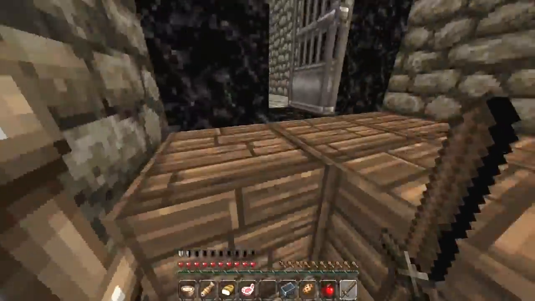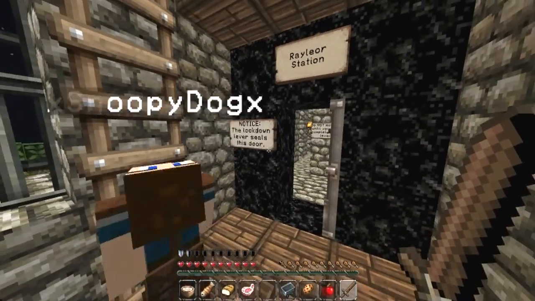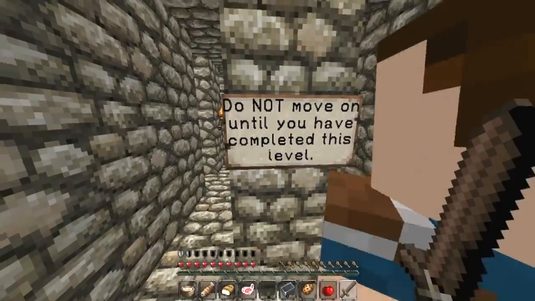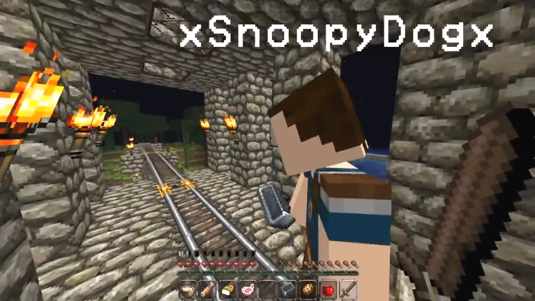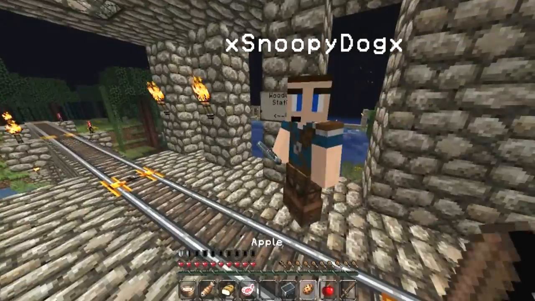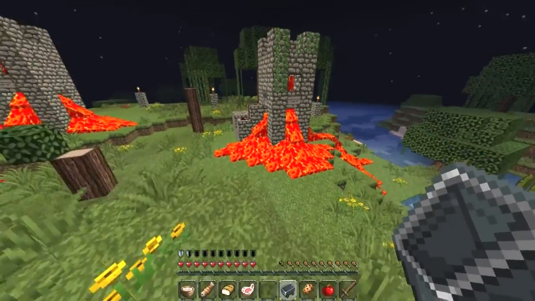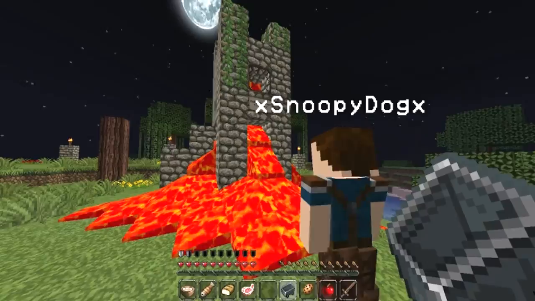Oh yeah, because it was a certificate of notes. Look, the lockdown door says railer station. Do not move on until you've completed this level. I think that makes sense, doesn't it? Have we completed this level? Woodland station. Yeah, we've just gotten... No, but in that note it said he's been spending all his time in my father's mines.